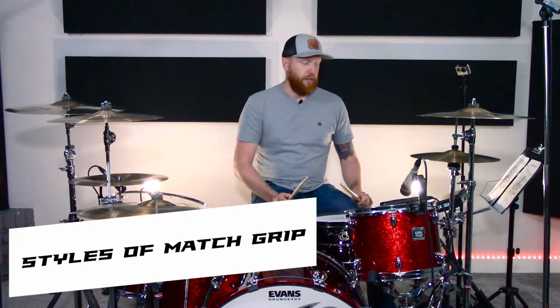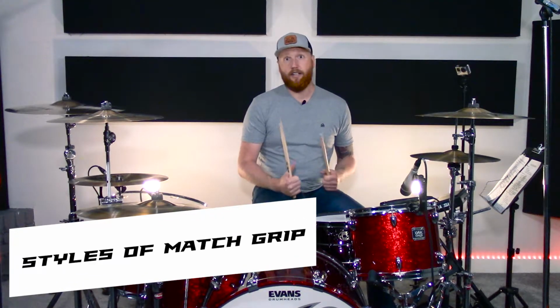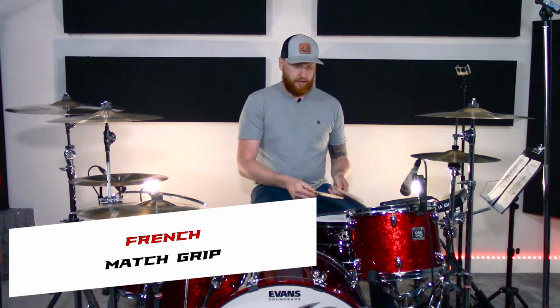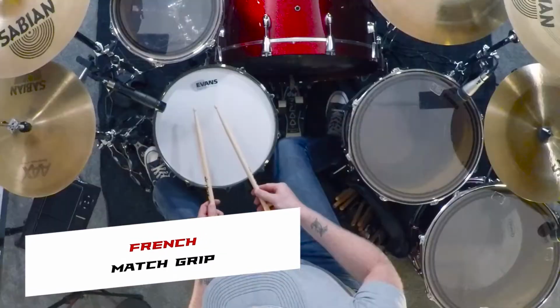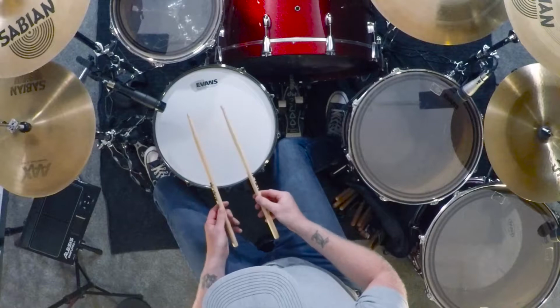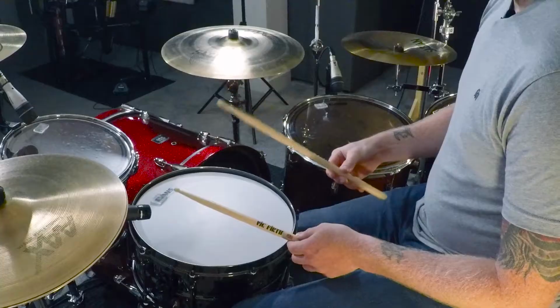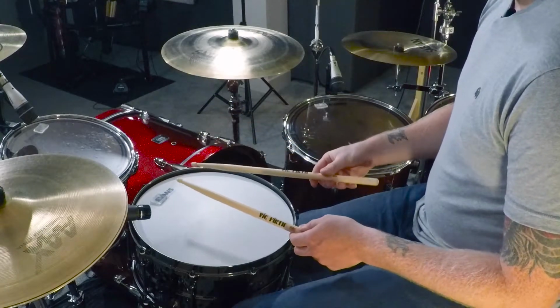Now for match grip, there are different styles that people play. There's something called a German, an American, and a French grip. These are the positions you would hold your drumsticks in match grip, and they have different uses. For example, the French grip is a position where it uses all fingers. The drumsticks themselves will be kind of close to going in the same direction, and the palms will be facing each other, kind of like you're clapping. And what it is, you're using all fingers. So it looks something like this.